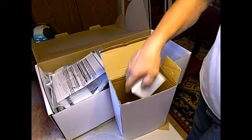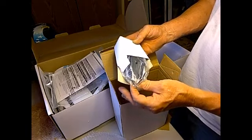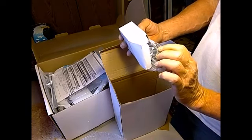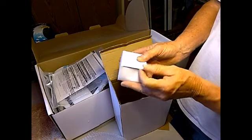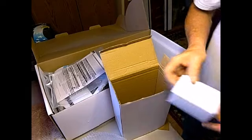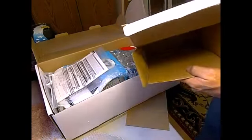It comes with a little wall plug charger. Of course, there are no idiot lights, I don't believe, on that. It's just a generic 2 milliamp plug-in wall charger for it. Okay, and that's all that's in that box.